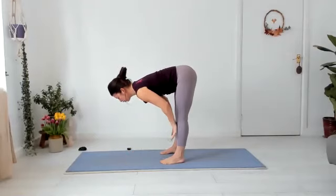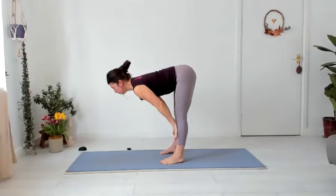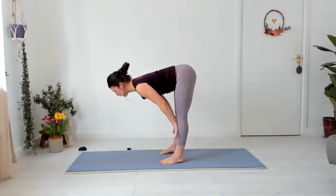If your hands cannot reach the floor and you don't have any props, bring your hands to your shins, roll the shoulders back and down and look up beyond the edge of the yoga mat. So you want to really lift the chest, flatten the outer shoulder blades and carry on lengthening the sides of the body.